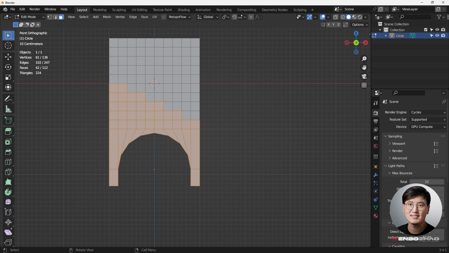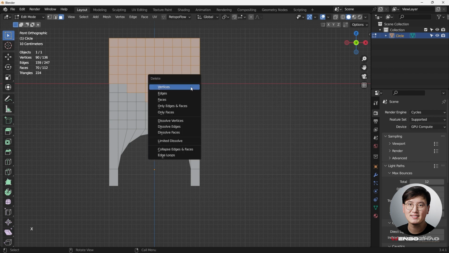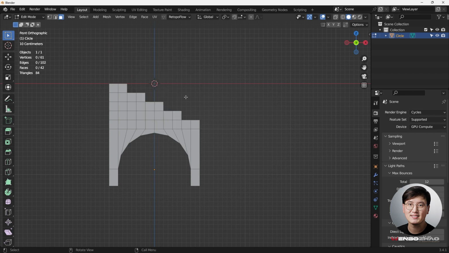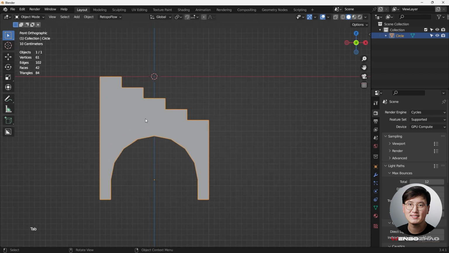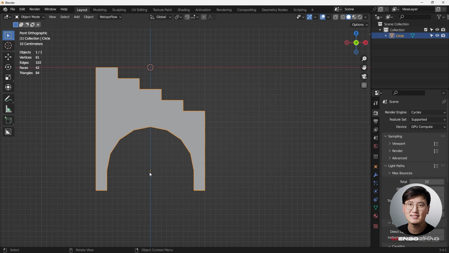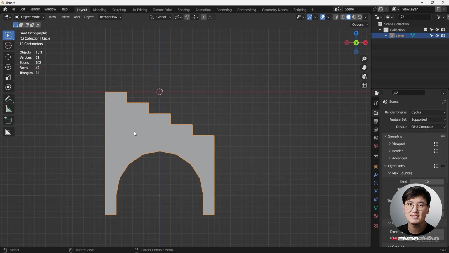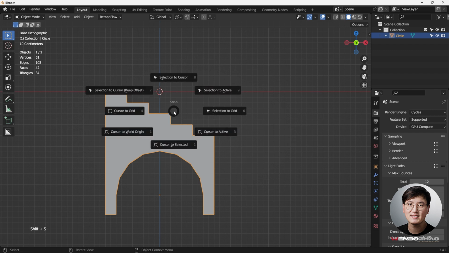So I just need to delete the other part. So I'm going to hit Control I to invert the selection. Now I hit X to delete the faces. Okay, so now this is the shape that we want to keep. One thing I want to pay attention to: the origin is not in the center of the geometry. Also, this thing has moved away from the 3D cursor. I think this is kind of bothering me, so hit Shift S, you can do that. Snap selection to cursor.